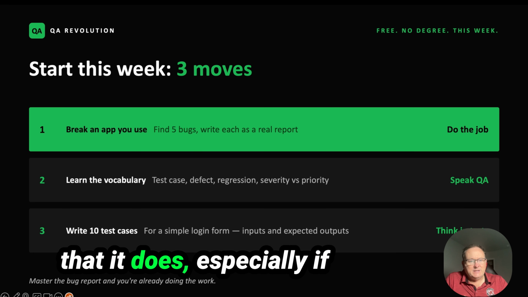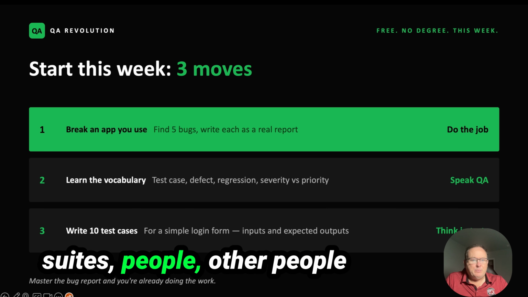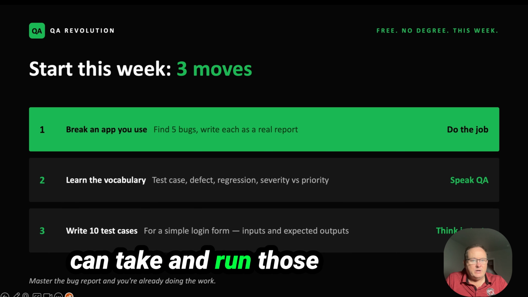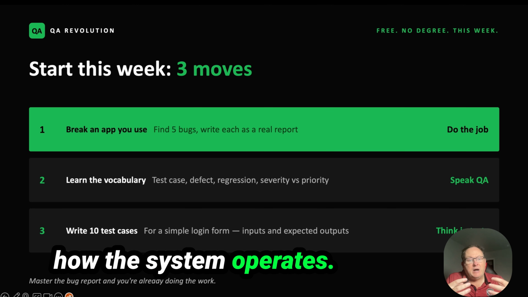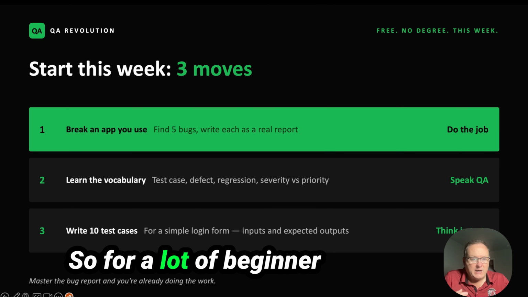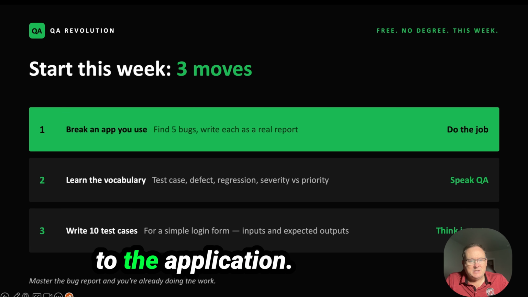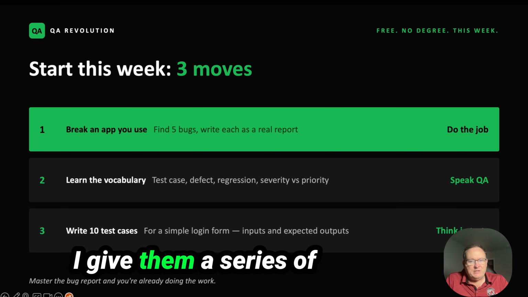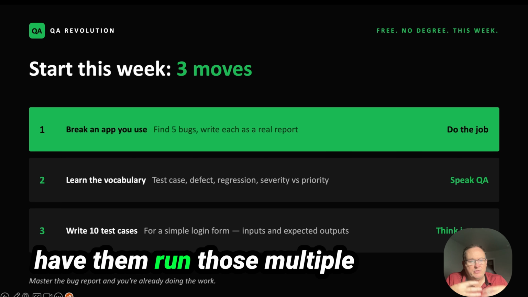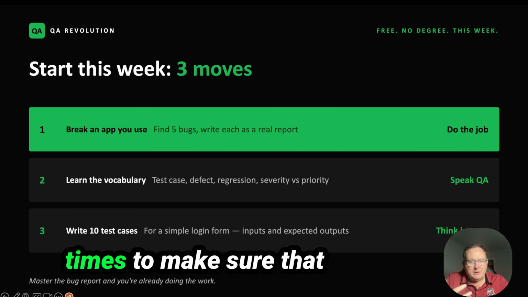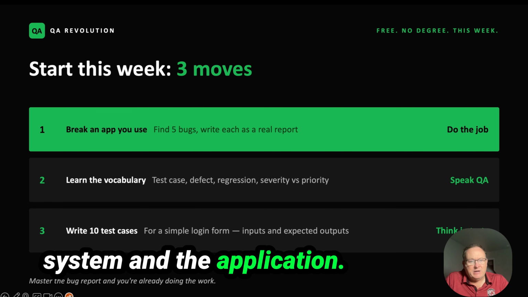The other thing that it does, especially if you're building out regression suites, is that other people can take and run those tests and really understand how the system operates. So for a lot of beginner testers, what I do is give them access to the application. I give them a series of regression test cases, and I have them run those multiple times to make sure that they're comfortable with the system and the application.